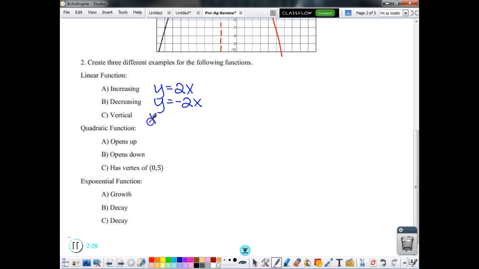And if it's vertical, what should it be? X equals any number, right? Horizontal, which is like that, is 0 slope, and so it'd be y equals. Vertical, that's an undefined slope, and so that would be x equals. Because they want the equation, right? The equation of a line. They're not asking for the slope.